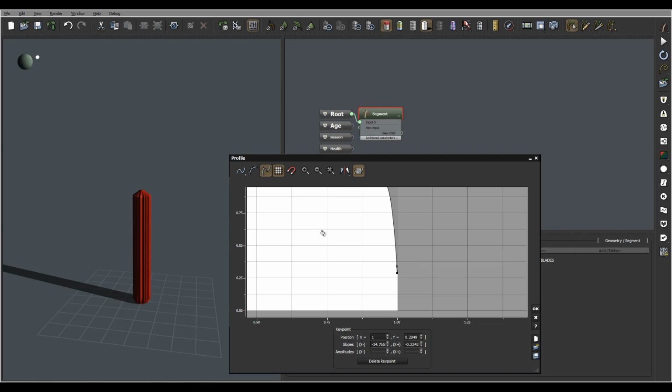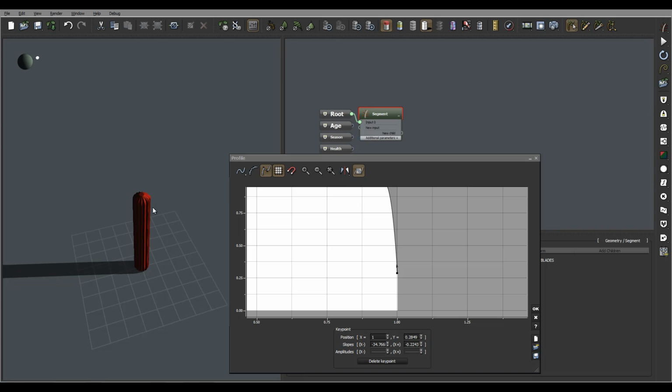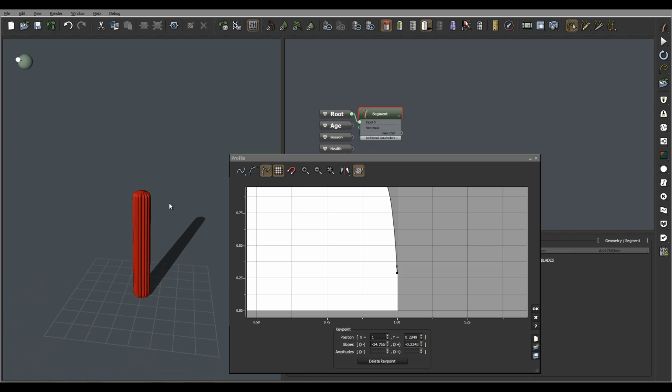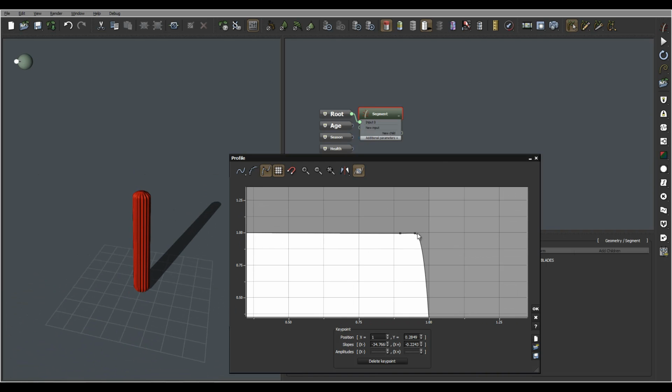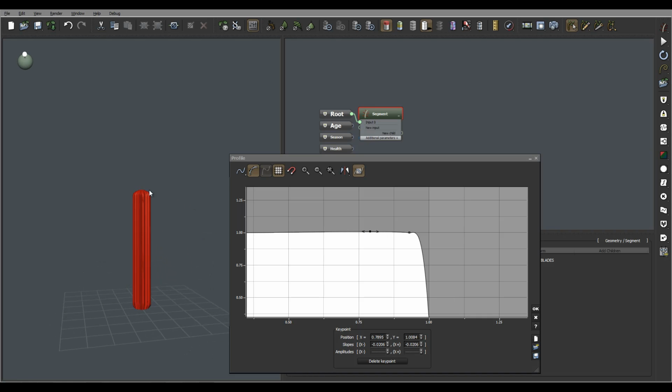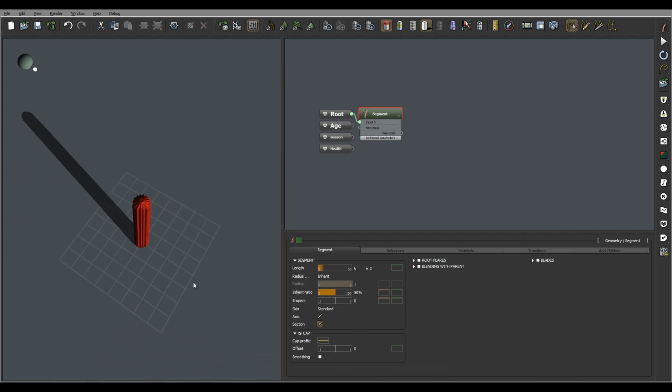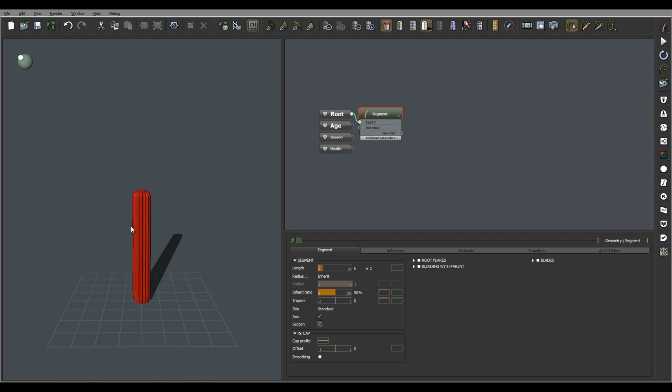Kind of readjusting, make it a little bit more round like a cactus look. A bit far this way. This looks a little bit more interesting. Okay, let's click OK. This is one segment, and this will be our main one.